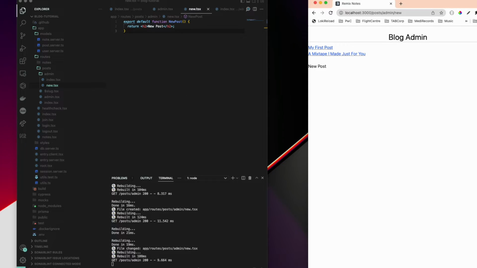Now since it is a new post, we're going to collect the data. We need 3 fields. Let's update this new post with this code.